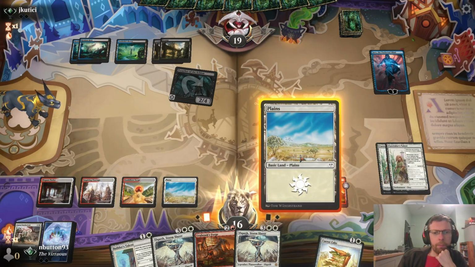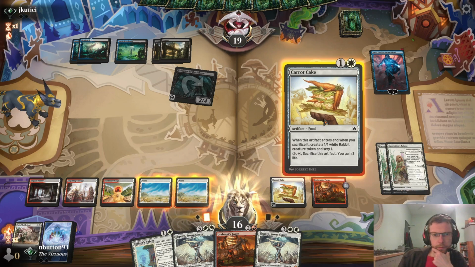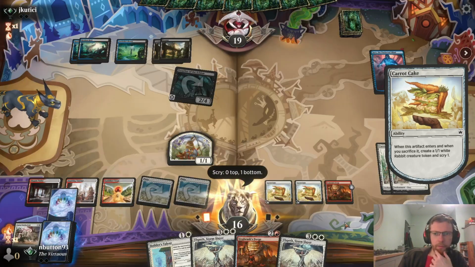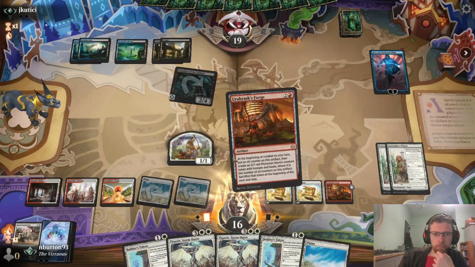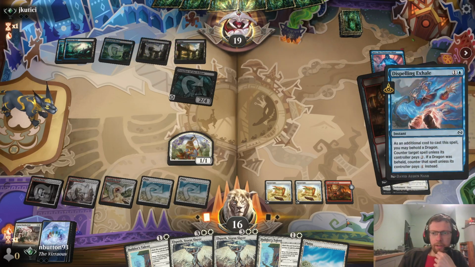Do I want to play Elspeth into what is pretty obviously a counterspell? Don't think so. We'll try and play a Carrot Cake. It's very kind of them. Don't think we need more land. See if they let me have another Urabrask's Forge. No, I didn't think they'd be into it.